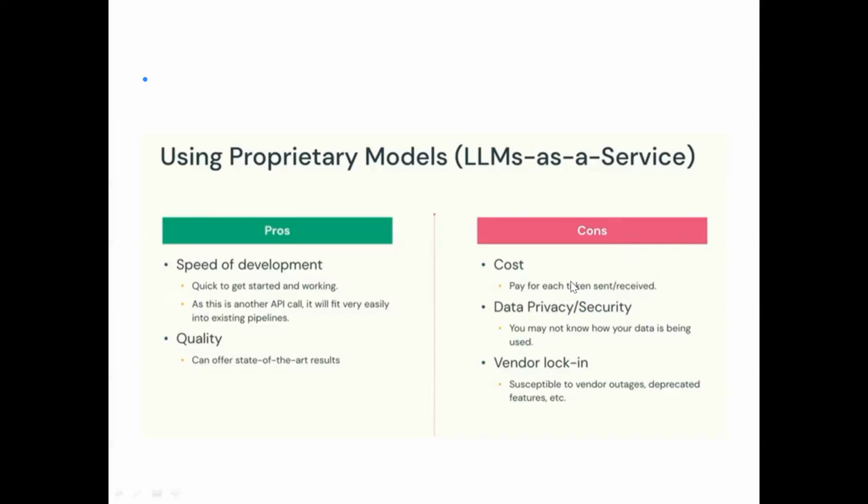Now you can understand the meaning of token. Token means whatever text you are giving, right? There is a limit. You cannot pass infinite text to ChatGPT. No, it will not work. You will be charged for the number of tokens, or the amount of text, that you are passing, right? So pay for each token. So it is not free.